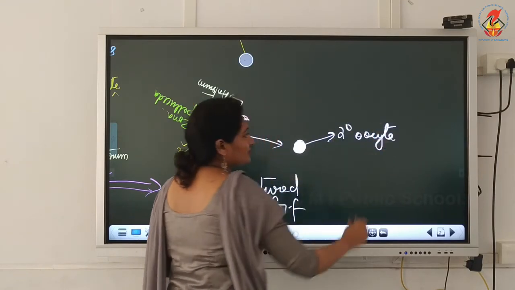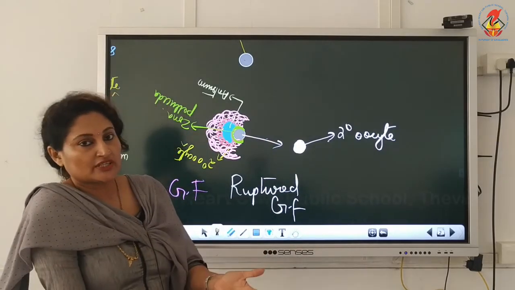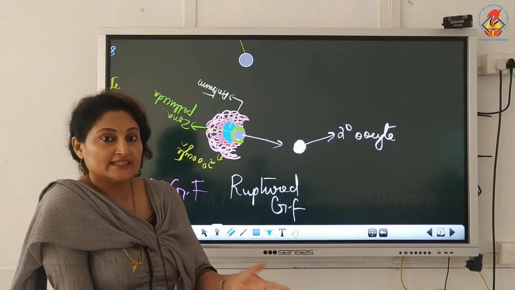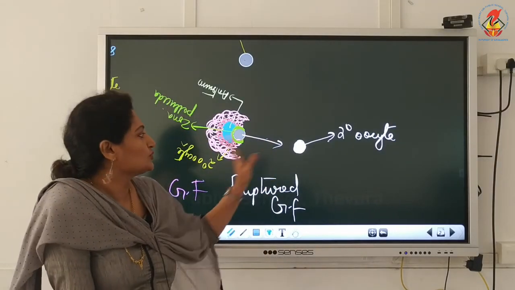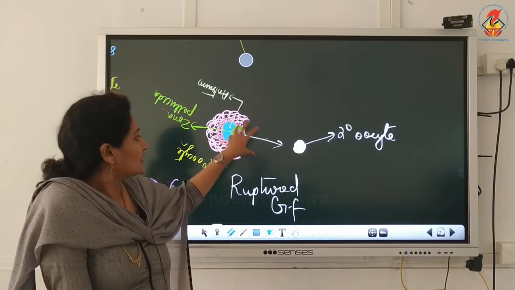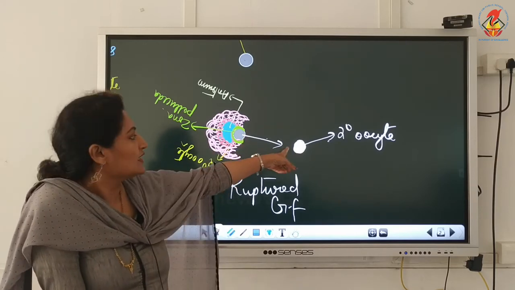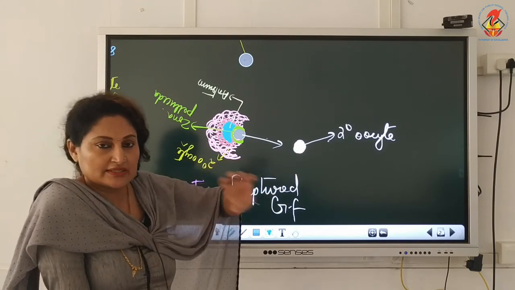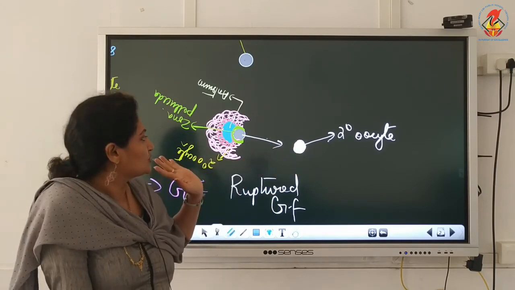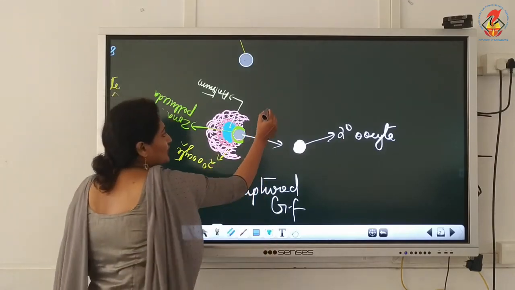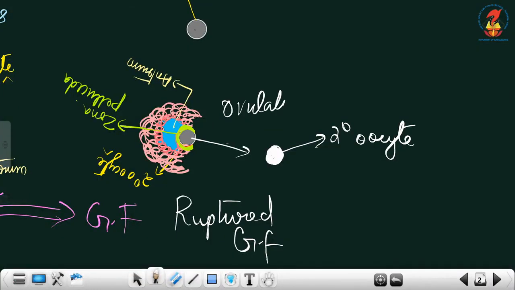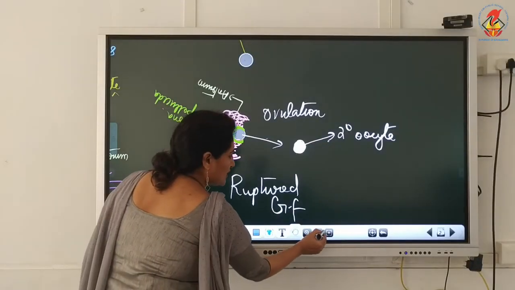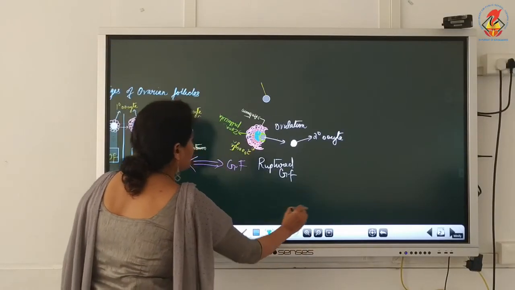So each month we say during menstruation, which I am going to take in the next topic, that one egg is released. Not egg actually, it is secondary oocyte that is released. The granulosa cells rupture and release the egg or the secondary oocyte, which is usually said as egg, but in correct terms it is the secondary oocyte. This process is known as ovulation. Now we got a clear picture of the different stages of the ovarian follicle.